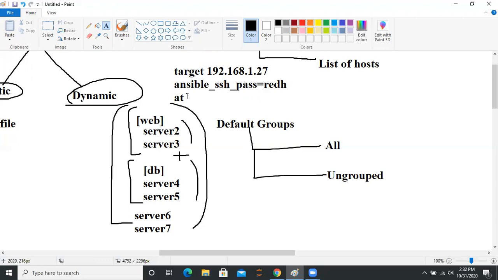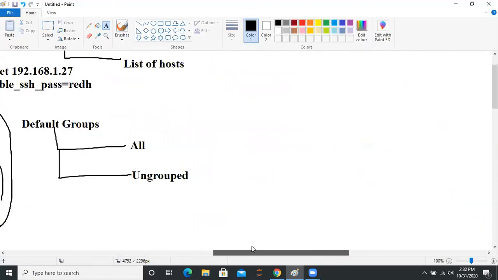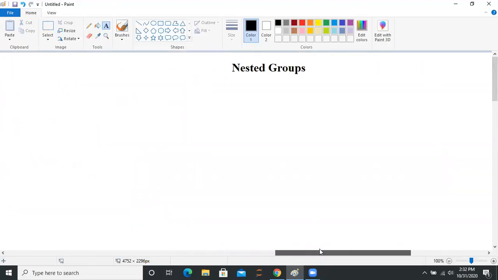Now, where can you put all these files? There's a specified location available. You've already seen the nested groups.